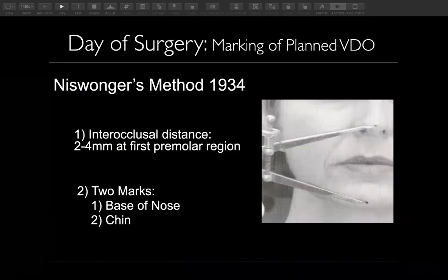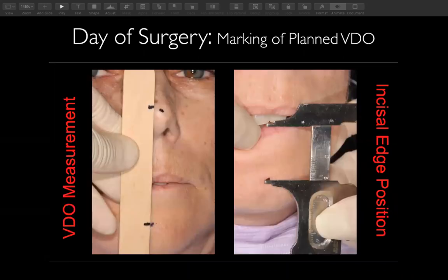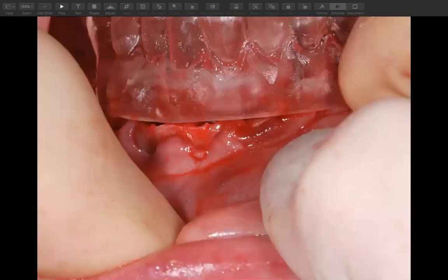And this is what we talked about for marking the VDO, this longer method of determining the interocclusal distance. I'm sure a lot of you already know that, but these are things that are done the day of surgery. The patient, before they even start, we're marking this, taking these measurements. So we put in our denture and we're ready to do the conversion. We want to make sure we don't lose that. We don't want to overclose and lose our vertical dimension, nor do we want to open them quite a bit. Now, if the doctor says, I want to open them 1 or 2 millimeters, okay, at least we have a reference point and we can do that.